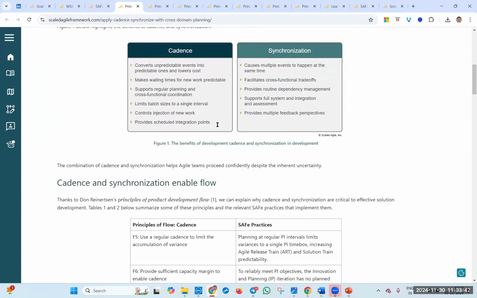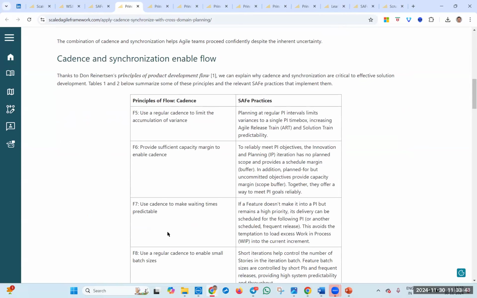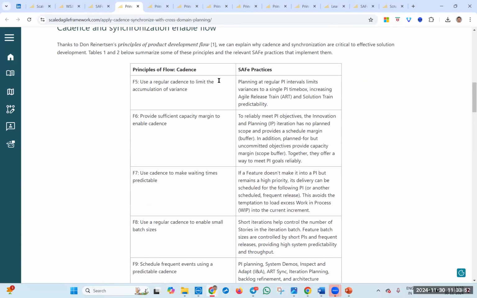So here they have given the different principles of flow, and how the SAFe practices were brought into context. Use a regular cadence to limit the accumulation, planning at regular PI intervals. Provide sufficient capacity. They're talking about the capacity allocation. Use cadence to make waiting times predictable.